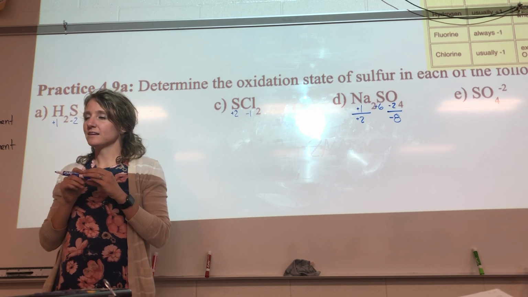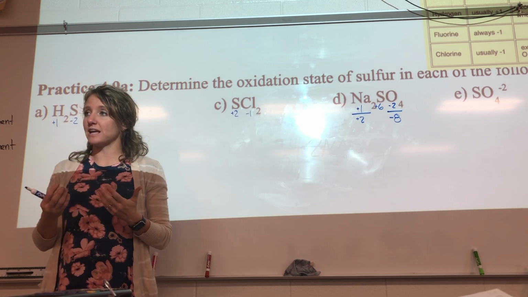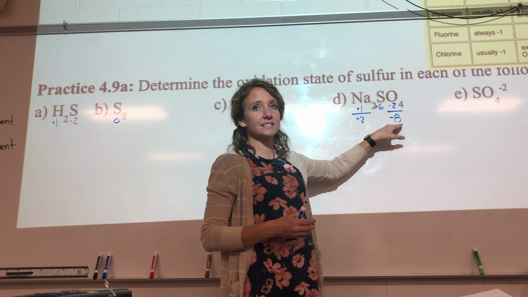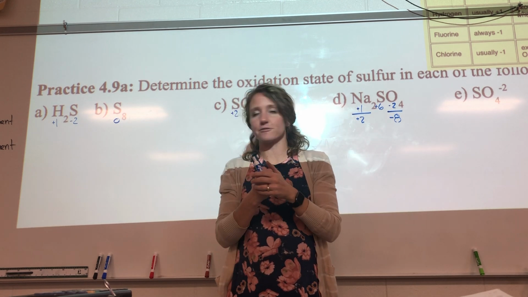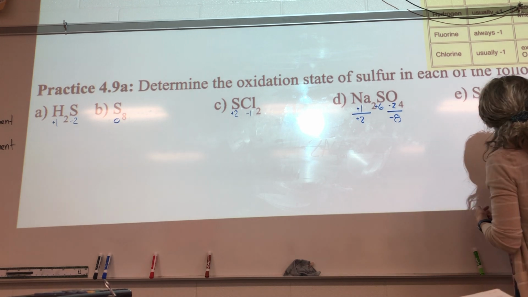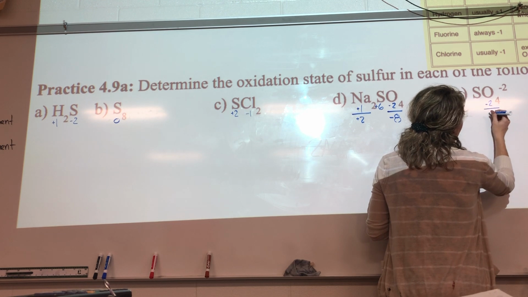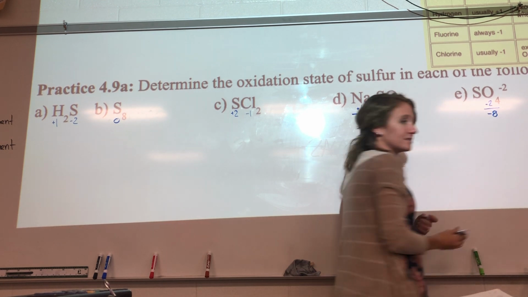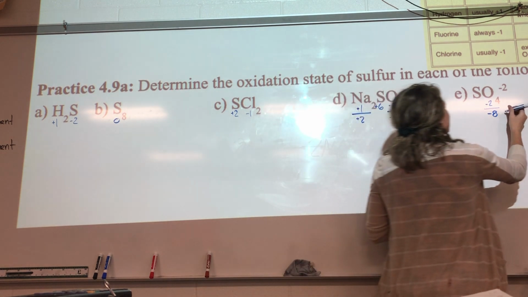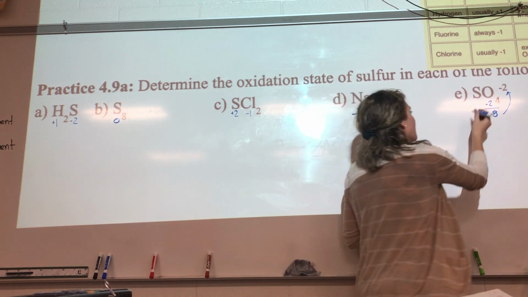Everyone see that? Now, if a question were to say, what is the oxidation state for oxygen? The answer is -2. The total is not the oxidation state. We just use that to get the others. Okay, last one here. So oxidation for oxygen is -2 again. I have 4 of them, so -8. What does it need to add up to this time though? It needs to add up to -2, not 0. So it's also +6 again.